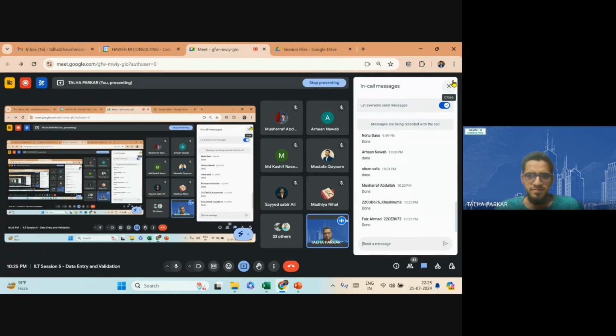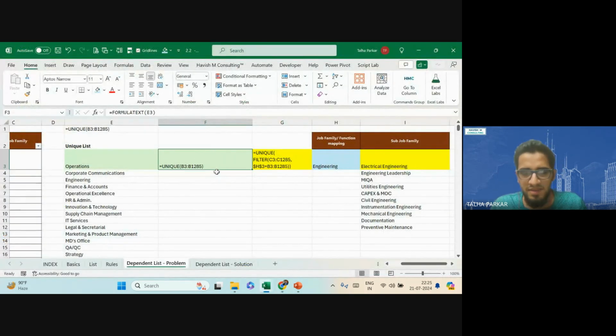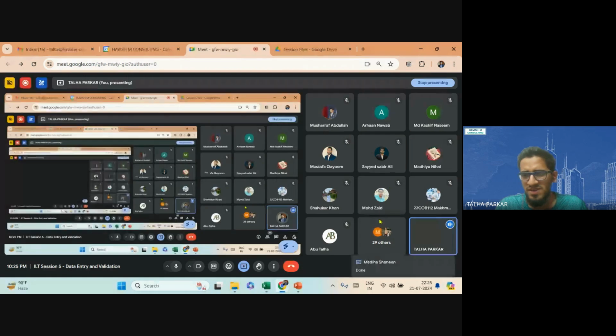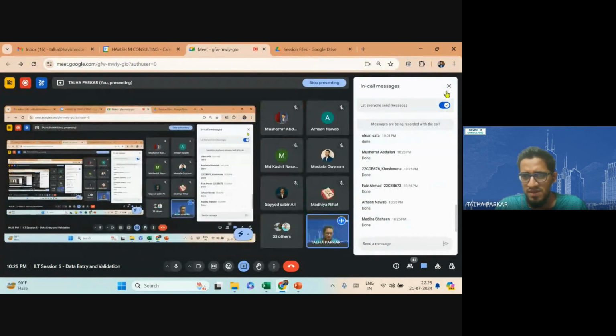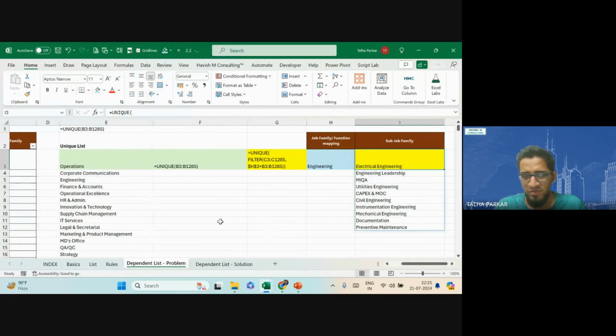Great. Others, I'm assuming there are no questions, right? Again, once you're familiar with the function, the filter function is not very complex. मैं आपको एक दिन डायनामिक अरेज भी करा दूंगा ताकि आपको जो नए नए फंक्शंस आए एक्सेल में उनका भी एक आइडिया लग जाए. I can give you a high level overview so you can have an awareness of that as well.